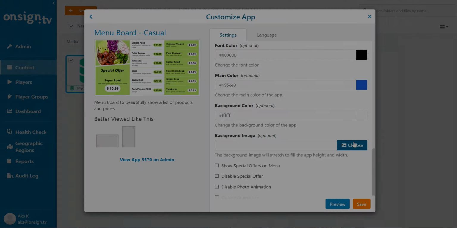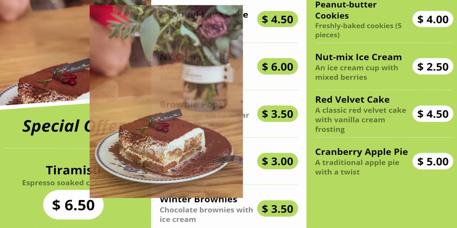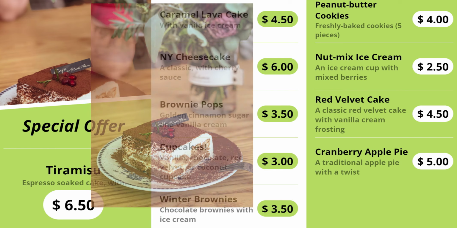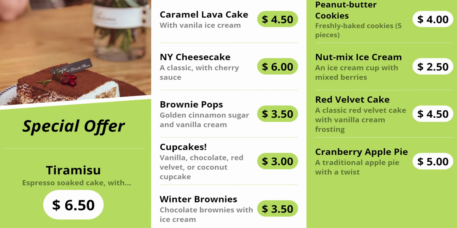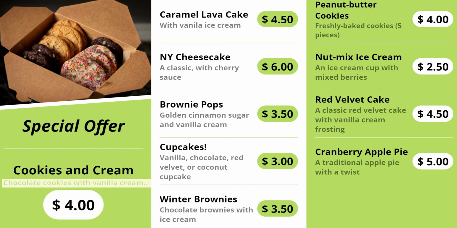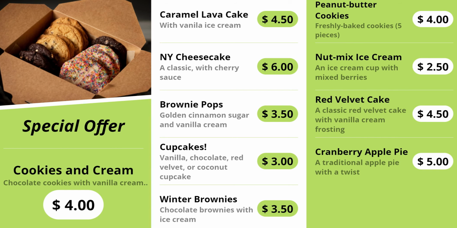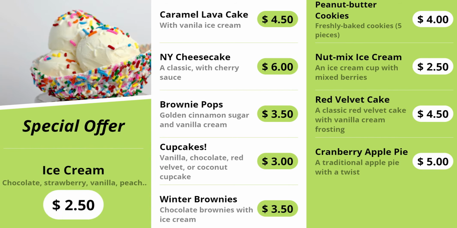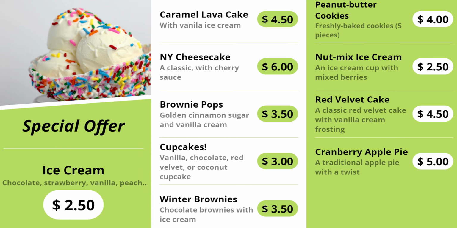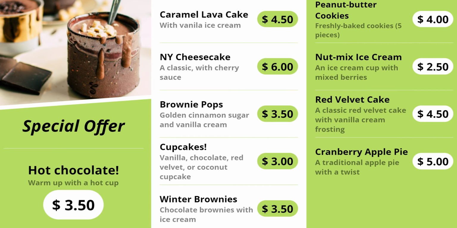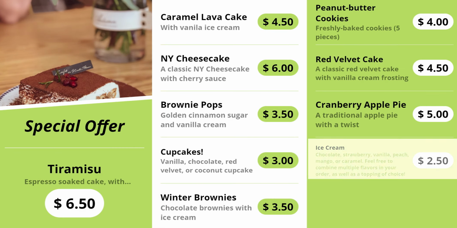When selecting images for your special offer, make sure the item is at the very center, especially when you're using vertical images. It might be best to stick to horizontal images, by the way. Keep your subtitles short. Usually the first 5 words will be shown in this special offer here, so each word counts. This might feel restricting, but it's stopping you from adding too much text to the menu and making it look bad. Also, the more words you add to your subtitle, the font in the menu columns will shrink in order to fit all of that in.